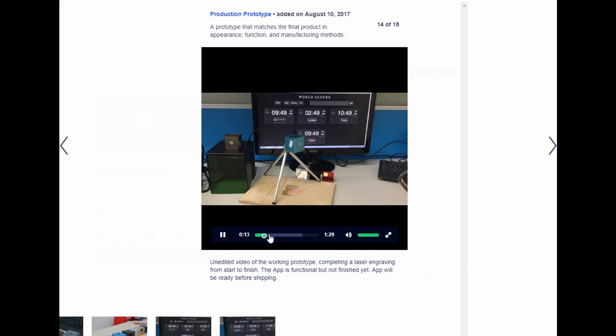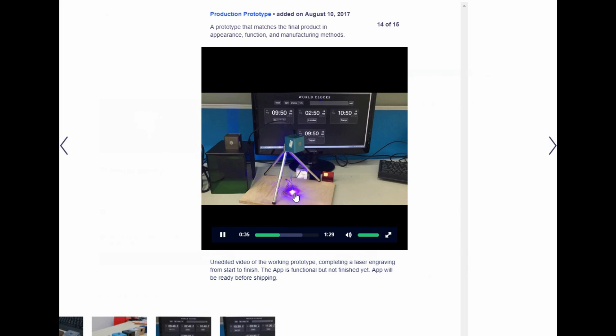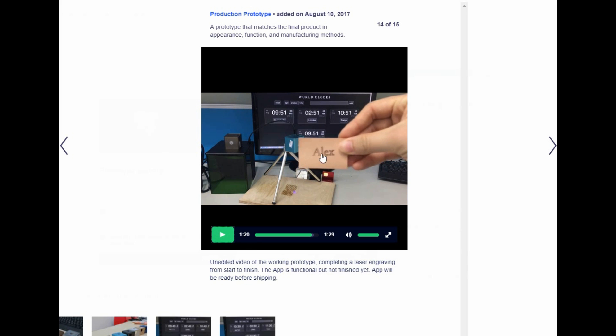So here's a real test on the thing. There's the interface — totally different interface, looks janky as fuck. It's burning in real time. We're into it — time doesn't really matter because you're having fun, right? I want to see the results. The leather, as we saw, was curled up on one end and smeary as fuck right here. The focal distance changed, and lo and behold it got smeary. We even missed a spot up here at the top of the eight. So that is the best result you can expect on something that isn't perfectly flat.